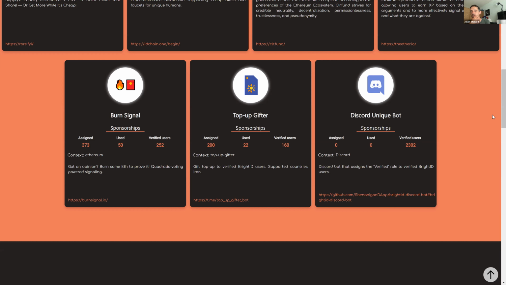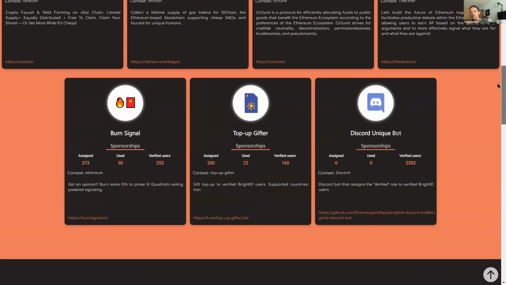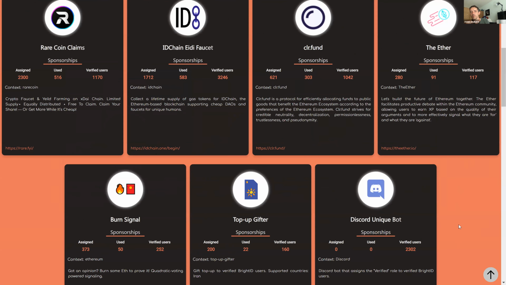The thing is, we have not yet figured out a good way to have the Discord unique bot use sponsorships, because it's used on so many different servers that we just don't do it. But what that practically means is that for a user, you've got to use some other app in the BrightID ecosystem. You go use some other app, then you'll be sponsored, and then you can go get verified for the Discord unique bot. So it's not ideal, but that's how that works, and that's why they have zero and why they're at the bottom. But I think you can understand how someone can get sponsored at one app and then come back and be verified for another app, and that's why the numbers are what they are.